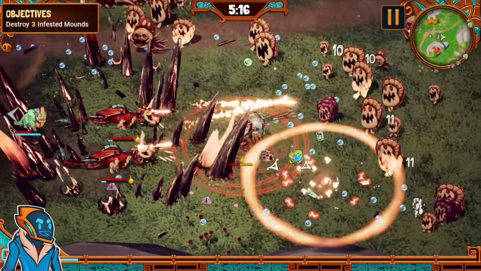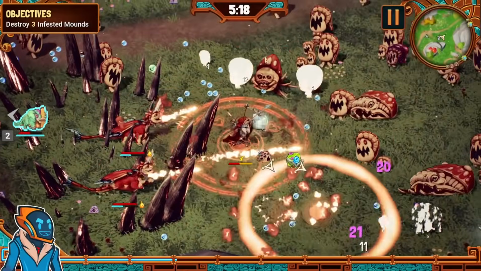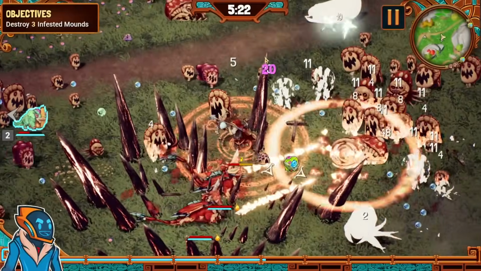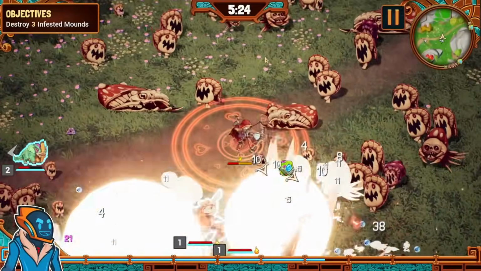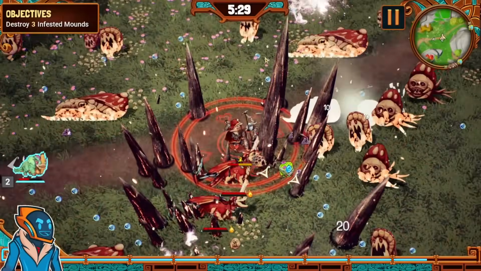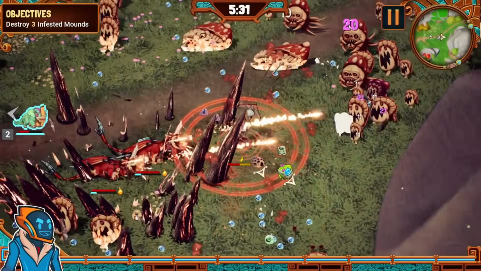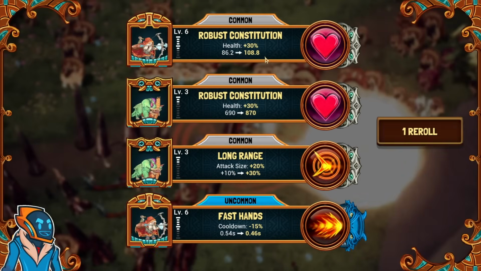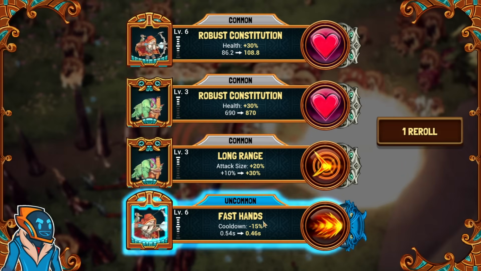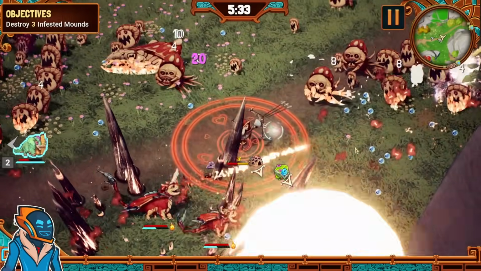Get them back up to full health. Not that it really matters. And like, I don't want to fully besmirch, I know why people like big meta progression systems. Obviously, Rogue Genesia does it incredibly well. It doesn't give you options, but that game is so packed full of options that it doesn't matter. Let's see. So attack size plus 20% isn't the worst idea, but I think I'm going to go for fast hands on myself.